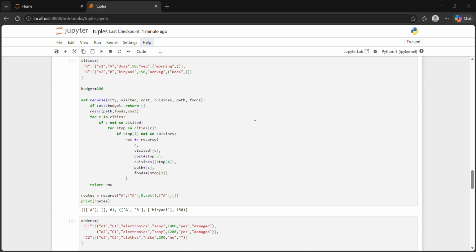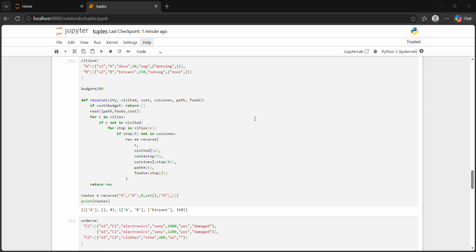Here I store city and food stop data using dictionaries and tuples. I use recursion to explore all possible routes, starting from a city while ensuring constraints like budget limit, no repeated cities, and no repeated food items.